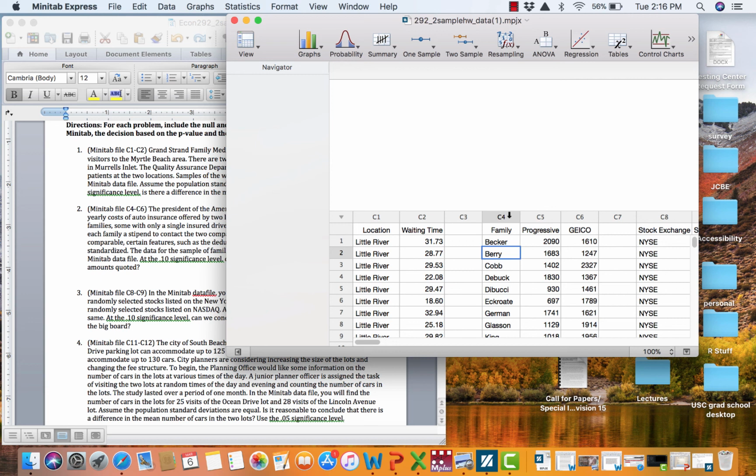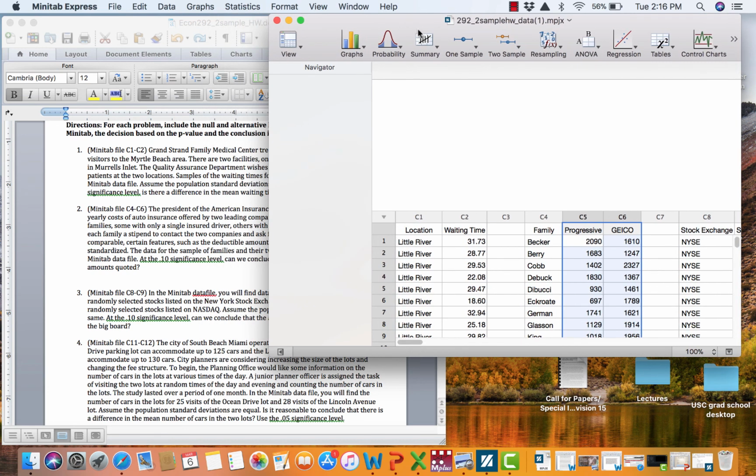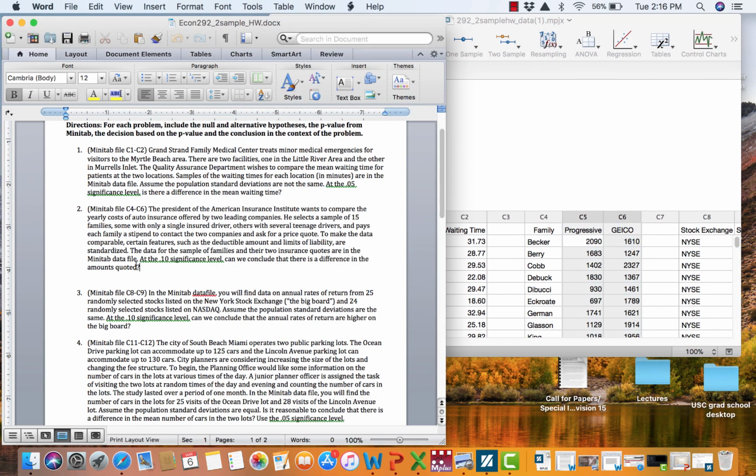Another hint would be that the data is in 3 columns. I have to give you the third column of how these two columns, Progressive and Geico, are linked. Another hint is that if we go back and reread this problem, never are we told to assume the variances are equal or not.